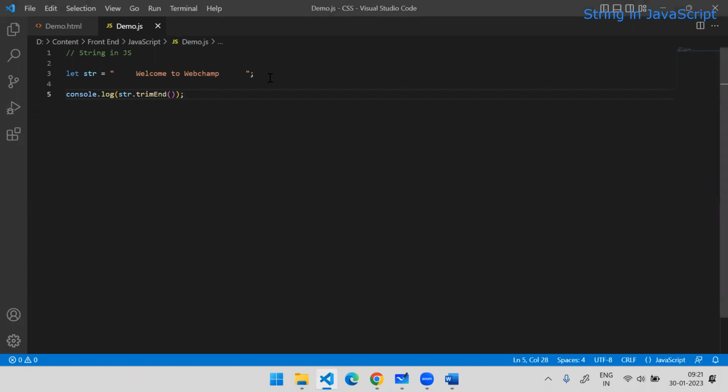Now, sometimes you have a number as a string. There may be a situation that you have a one as a string. This is the number, you have a number as a string and you wanted to add some zeros before this one. Means you have to say 001 is a number.